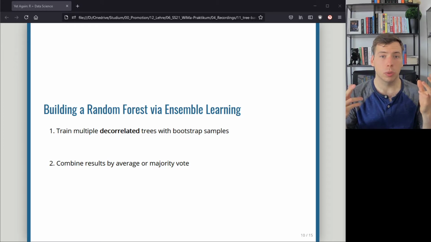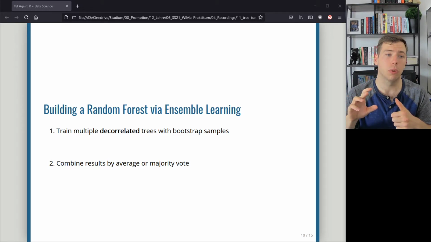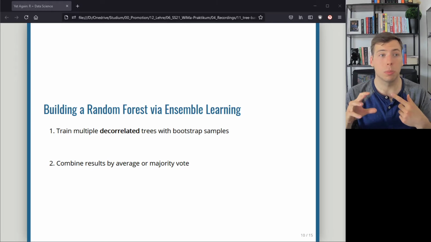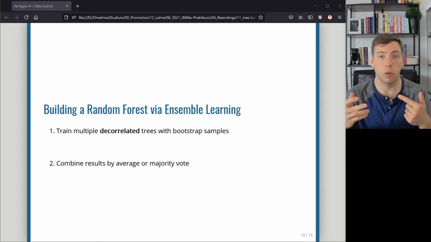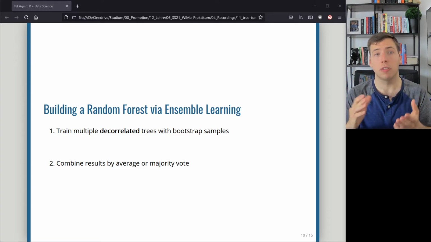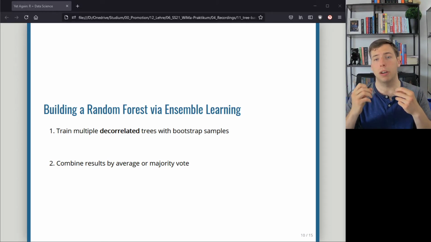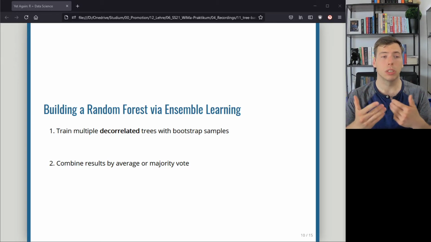If you then want to combine it into one final prediction, you either average all the results you get at the end, if you are looking at a regression problem, or if it's a classification problem, you simply decide by majority. So what did most trees decide on? Maybe most of the trees decided for label 2, whatever label 2 is, and then your final prediction would be label 2. That's actually a pretty simple idea, and it works remarkably well. What I've described now is this ensemble learning idea, and more specifically bagging: using bootstrap samples to aggregate predictions.